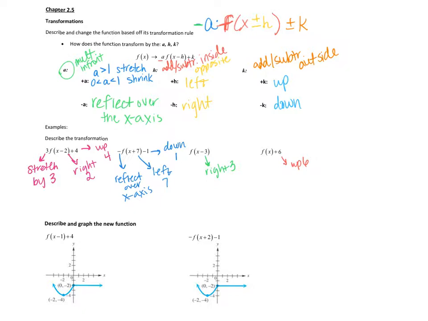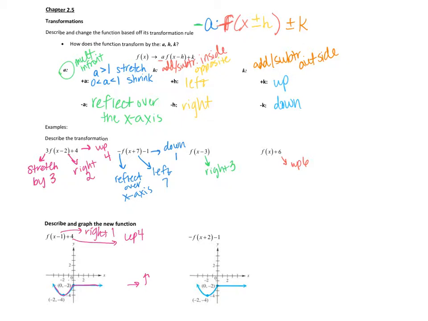So the last thing is, not only do we need to describe what's happening, but then we actually need to move the graph to what we said it's going to do. So let's look at this first problem where we describe it and then actually graph it. We've got a minus 1 inside, so that's going to make us move to the right 1. We've got a plus 4, which is going to make us move up 4. Okay, so now I'm going to take that whole function and move it to the right and up. Okay, so I'm going to move it right 1, up 4.